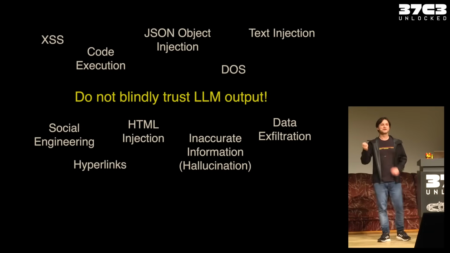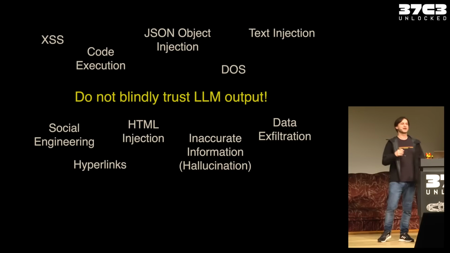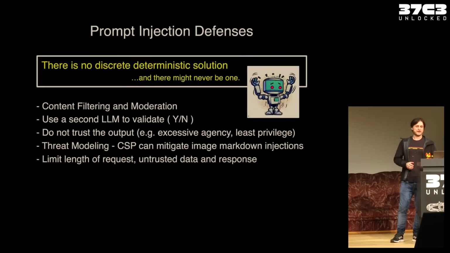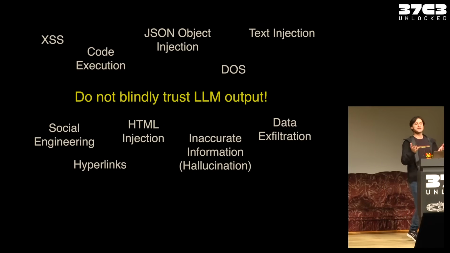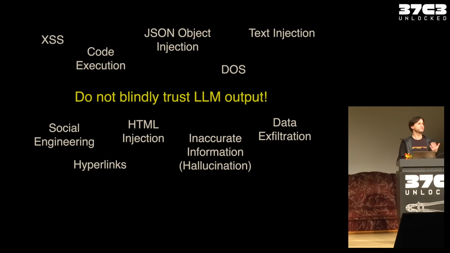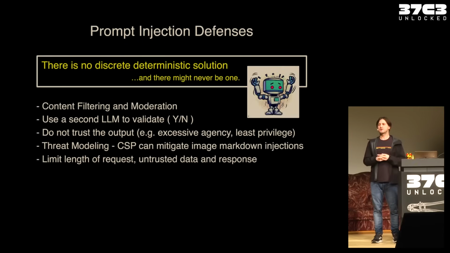If there's a backdoor in the model, one day, say April 1st, it might send some sequence of data to you as a client that you have no idea is coming. We need to protect from that, right? You need to put the protection on the client side, basically on the consumer side, at the invocation, because there is no solution to this prompt injection problem at the moment. I really hope there will be one day, but it seems impossible to some degree. So there is no discrete, deterministic solution to this problem.